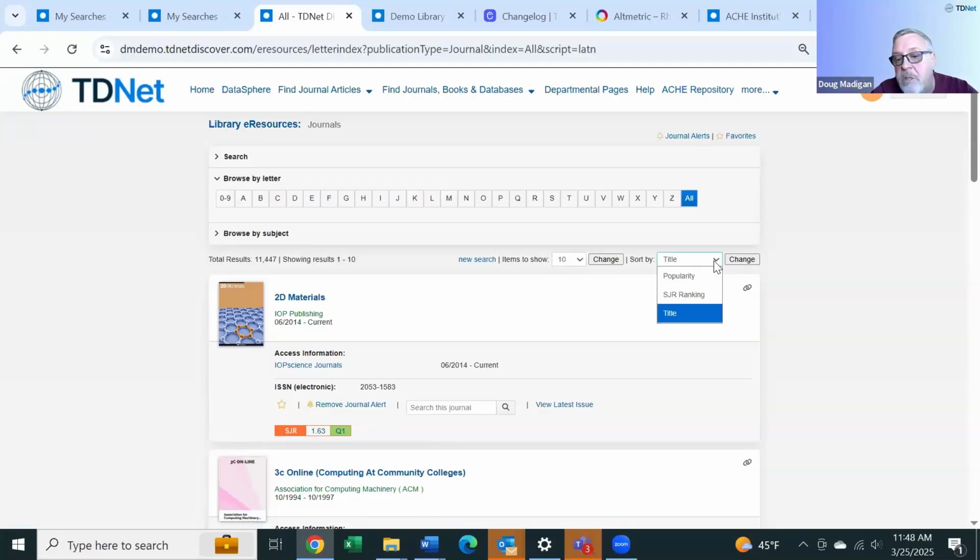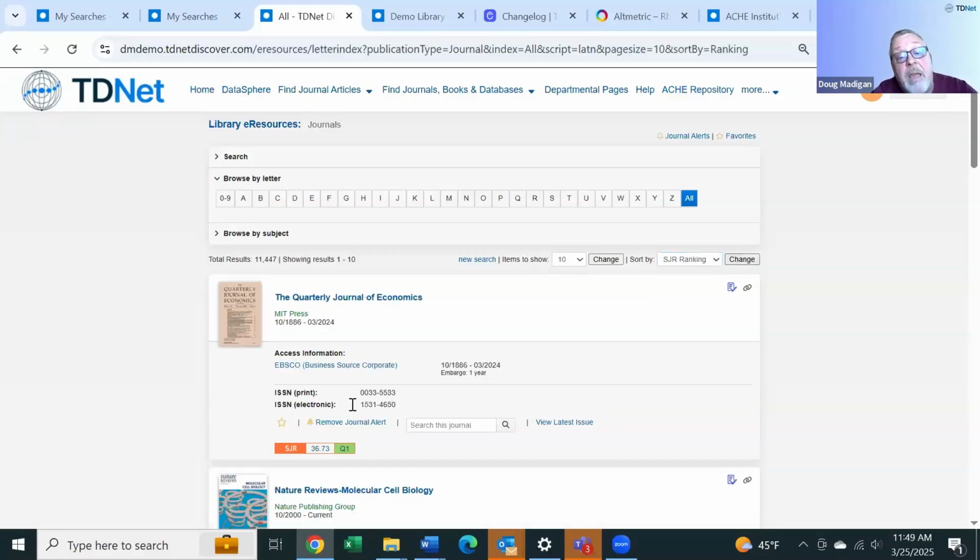So now you have new sort capabilities, not only to sort your results alphabetically, but you can also sort by popularity. This is going to look at the usage statistics. So it would sort my journals by the most highly used first, or by the SJR ranking. And if I do that, then it will show me all of the journals that I have in ranking order.